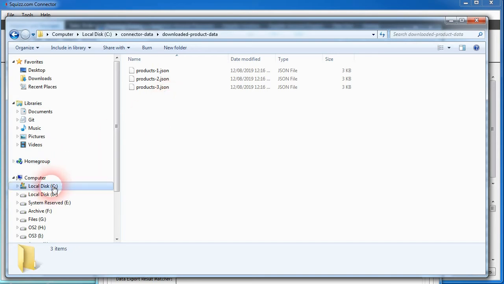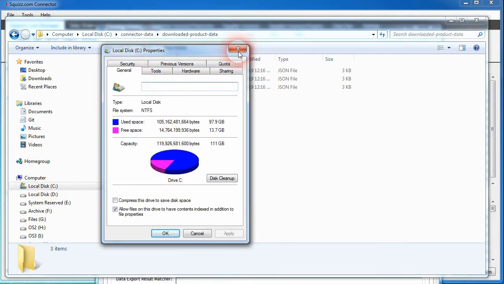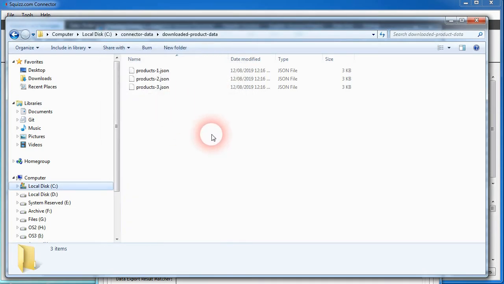So it's important to make sure that you have enough space on your disk to allow this data to be exported out. That could occur if you're dealing with hundreds of thousands of products or hundreds of thousands of prices. It may take many gigabytes of data stored on your computer. So it's something that is most of the time only an issue when you're dealing with very large systems that return lots of data.